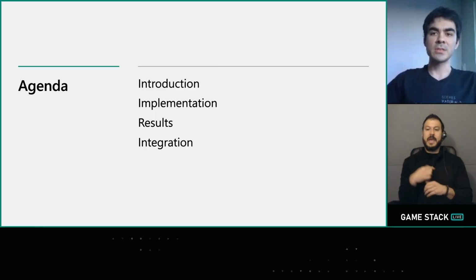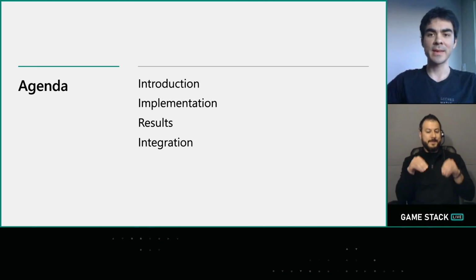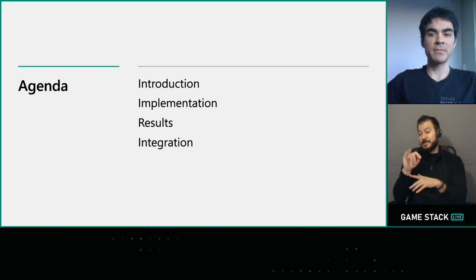Here's a quick rundown of how this talk looks. I'll first introduce what variable rate shading is, and why we care about it. I'll go into our implementation in Gears 5 and Tactics. We'll show some of the results on both the visuals and the performance improvements. And then finally, we'll go over some integration tips to help others evaluate if variable rate shading makes sense for their engine.